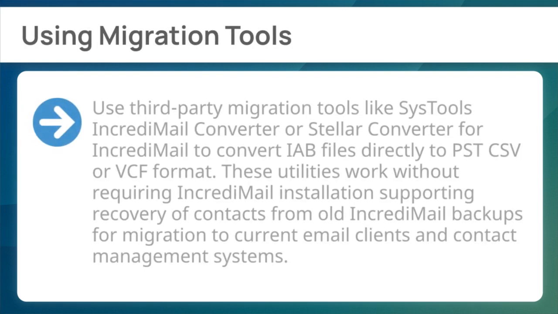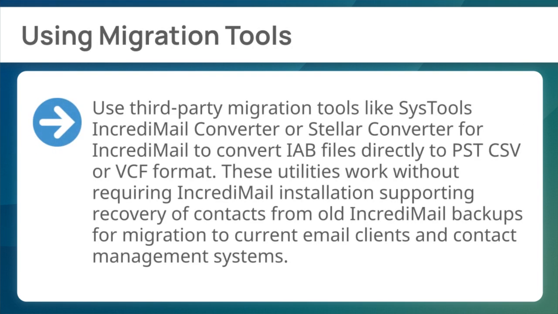Finally, using migration tools. Use third-party migration tools like SysTools, IncrediMail Converter, or Stellar Converter for IncrediMail to convert IAB files directly to PST, CSV, or VCF format. These utilities work without requiring IncrediMail installation, supporting recovery of contacts from old IncrediMail backups for migration to current email clients and contact management systems.